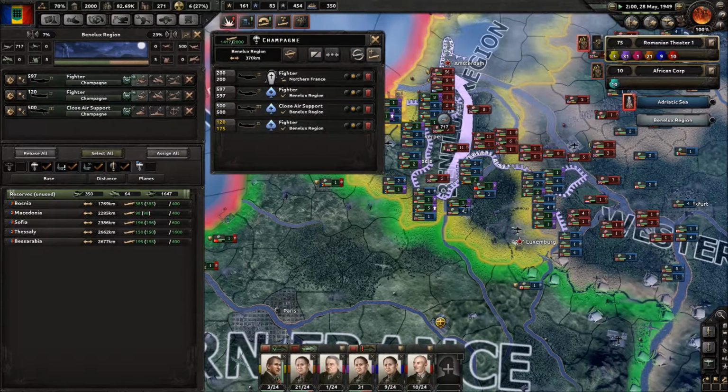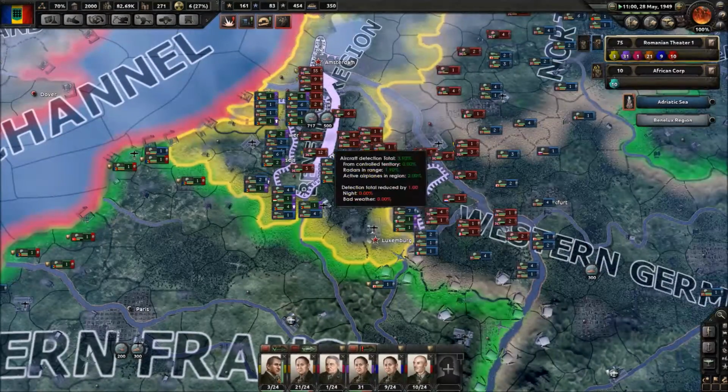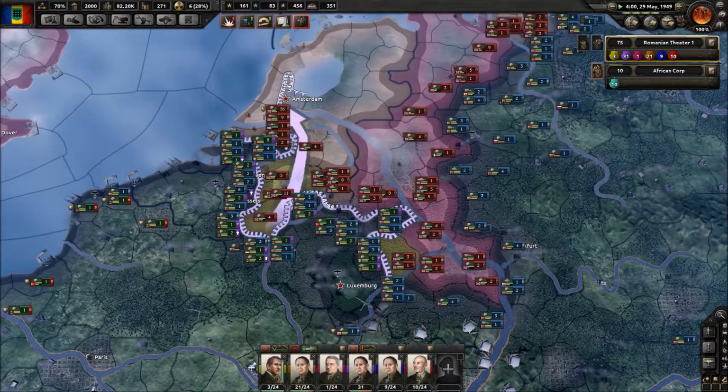Whoops, it didn't add it correctly. There we are. So we'll go close air support like this. There we go. So 500 close air supports now into the mix. They're showing at 100% efficiency as well. That's going to help us break these lines a little bit.